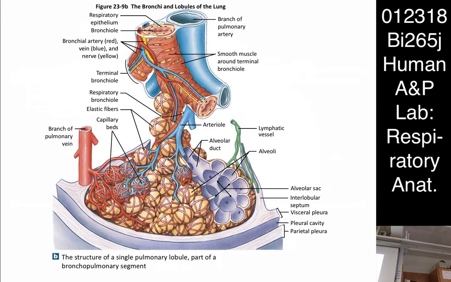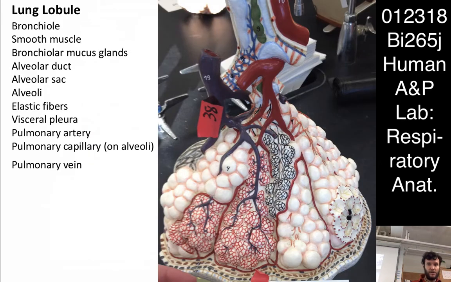So we see here the visceral pleura lying on the surface of the lobule, the parietal pleura with its pleural cavity. Visceral pleura, parietal pleura, pleural cavity. I think that's everything on this model. So this model is essentially reproduced in this thing over here.